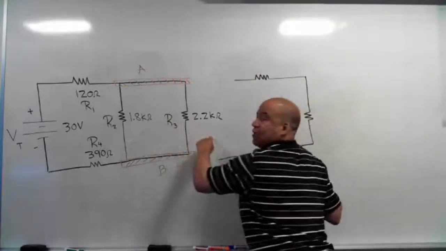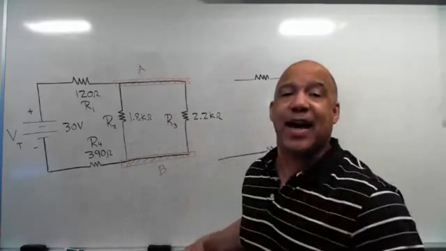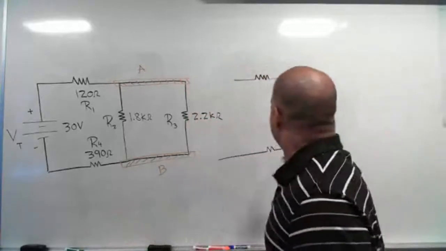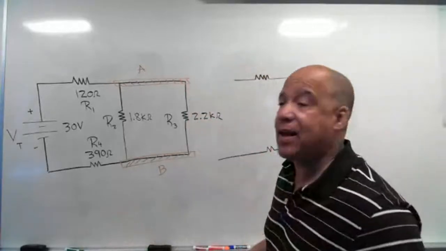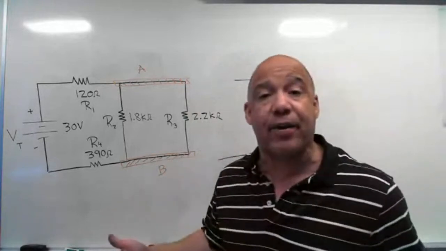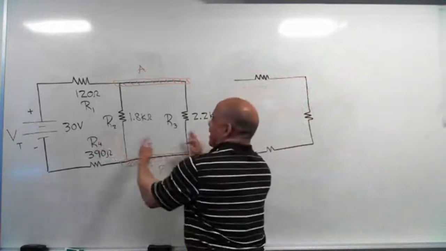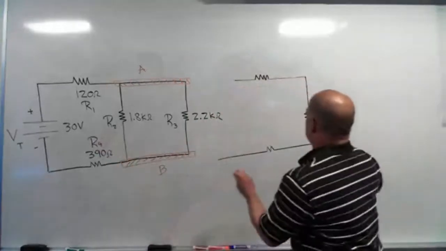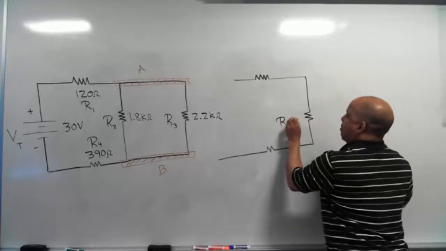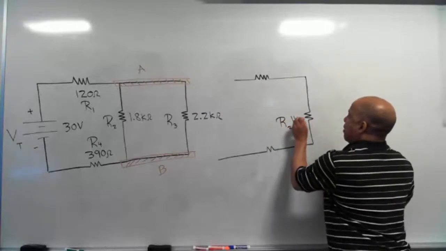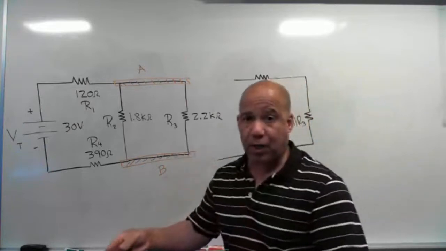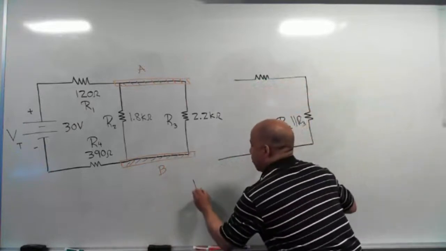And I got to name these in a way that I can look at my equivalent circuit and tell how I got the value. Let me say that again. I got to name this right here in a way that I can look at the name or look at the circuit and tell how I got the value. So what I'm going to do is combine these using the parallel formula. So the way I'm going to name this, I'm going to call this resistor R2 parallel R3.